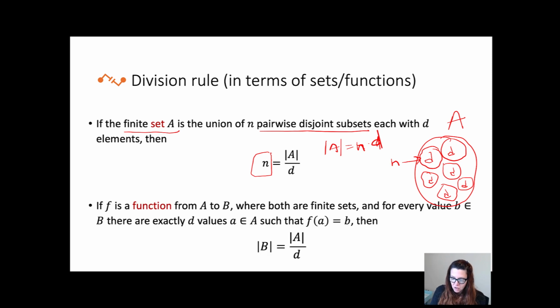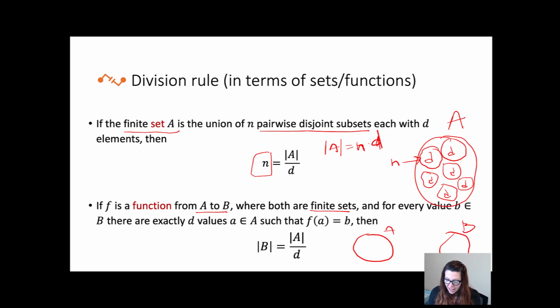Okay. So the other thing can be true if we have a function. And again, this is sets to sets. Hopefully now that we're seeing sets and functions together, you're starting to see more of the connection. The domain and the codomain are sets. We're just choosing elements in the set. When we choose a function, we're saying, I'm going to pick elements in the domain and map them to some element within the set, the codomain. And so if we have a function from A to B, where both A and B are finite sets, I've got a set A, I've got a set B, they're both finite.